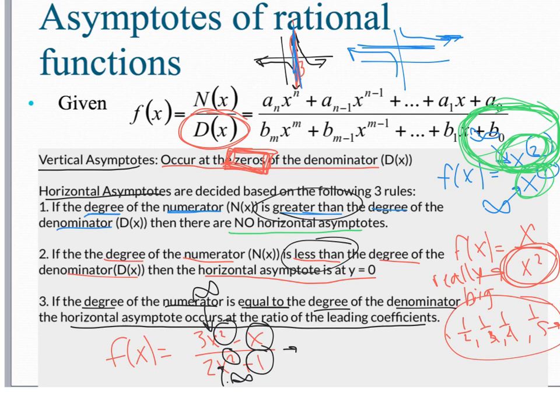And so imagine this, we have something sort of like 3 times infinity squared over 2 times infinity squared. And if you think, now, these don't exactly cancel out, but you can kind of picture it that way, that these two things kind of cancel out, and what I'm left with is the ratio of the leading coefficients, 3 over 2. So that is where my horizontal asymptote would be.